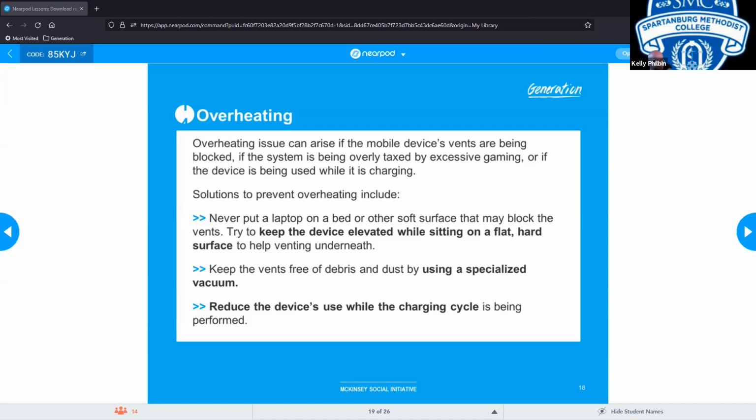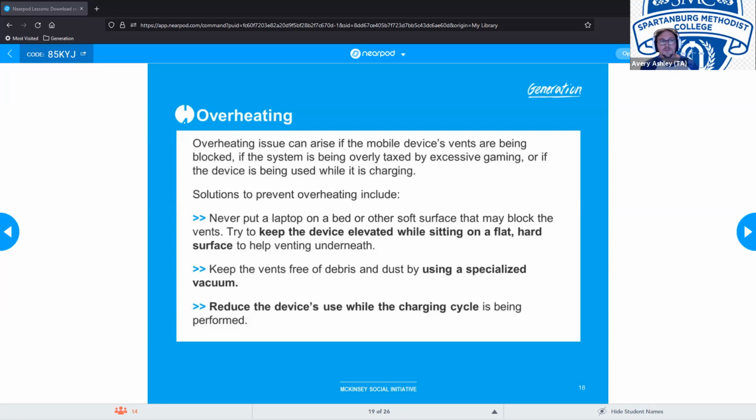Yep. All right, so back to overheating. So some solutions to prevent overheating will include not putting your laptop on a bed or other soft surface that may block those vents. If you block those vents, it's hard for it to blow out the air needed to cool the system.